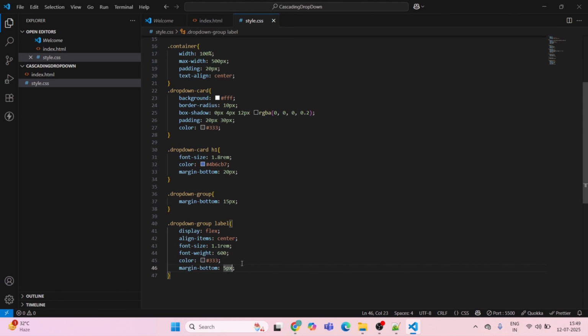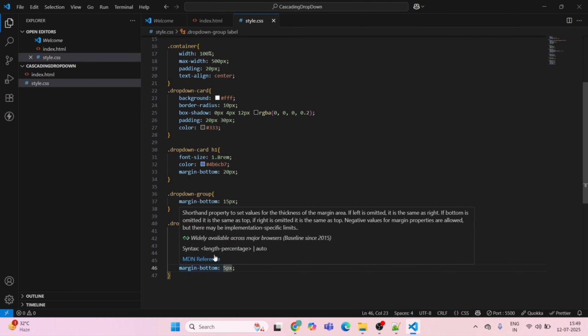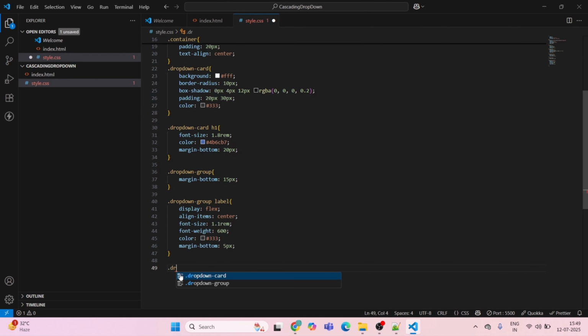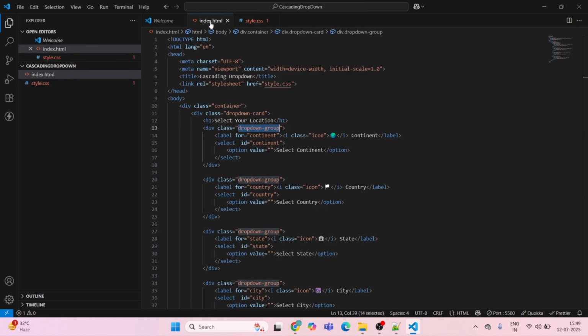Now this is done. Now another thing we have is icon. So we'll style our icon now. Dropdown group icon, class icon, we have it or what? We have the class icon, right?